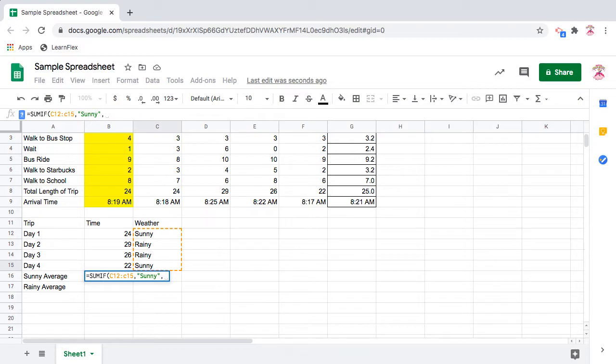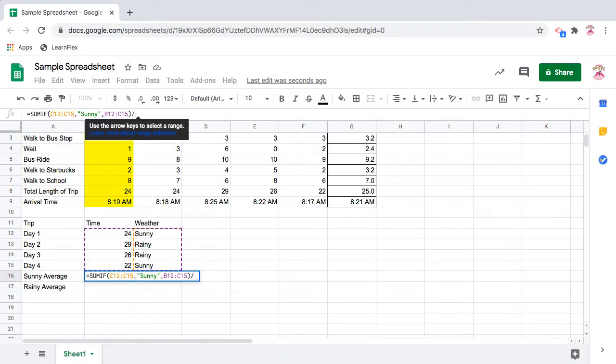and what do I want to sum if it is sunny? Well, these numbers here under the schedule. And there it is. So I'll just stop and you can see it identified the 24 and it identified the 22 and summed them together, but that's not an average.